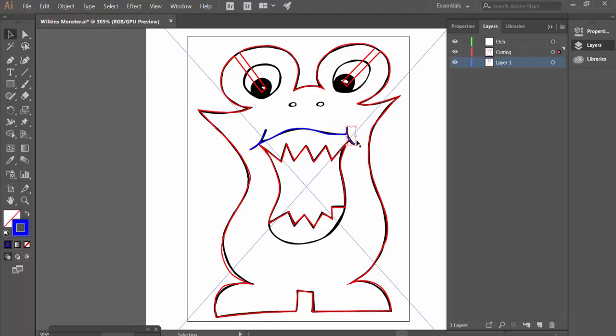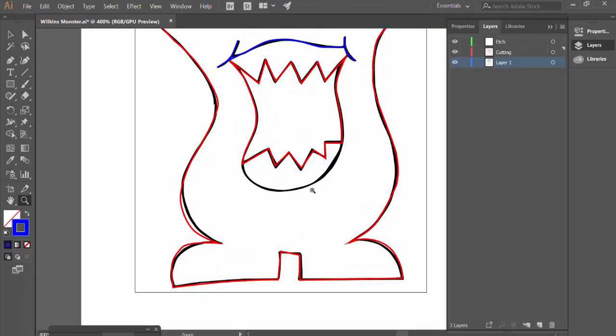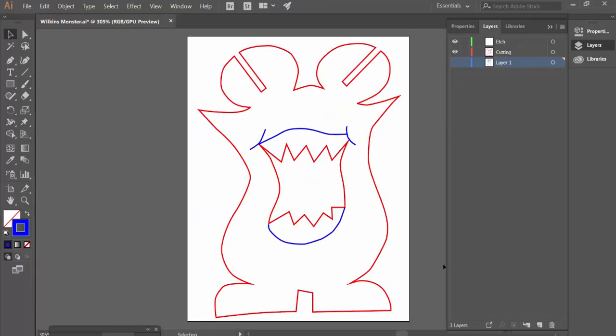I now want to go to the bottom of my mouth, and you can see sometimes the pen tool stays connected, so I just clicked on the selection tool to disconnect from the pen tool. So now I want to zoom in down to the bottom part of the mouth. And I'm going to create a line that goes from here to here. So pen tool. Pen is still attached, direct selection, and it's unattached. Control Alt 0. Turn layer 1 off, and I now have my cutting and my etching lines.